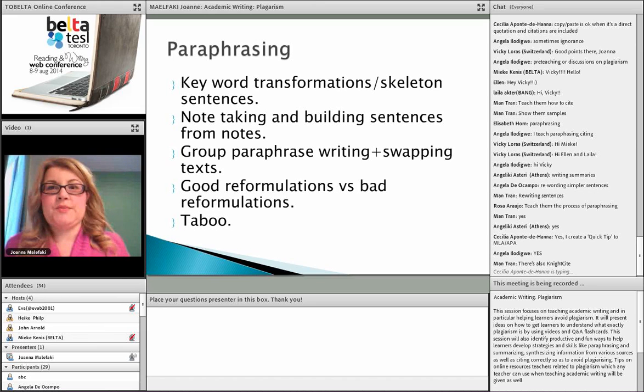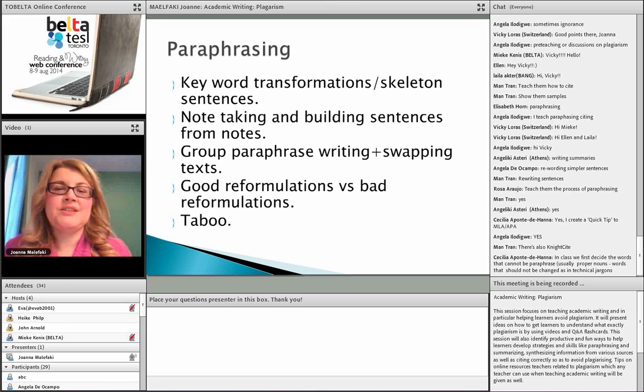Now, another thing I do with my learners, because I have been teaching international students for quite a while now, is this. For learners who don't use English as a first language, I think it's a good idea to begin with a group paraphrase. You know, get your learners into groups, give them a text, and then tell them to paraphrase in groups. Then you have like 2 or 3 groups, and each group swaps, giving another group their paraphrase.